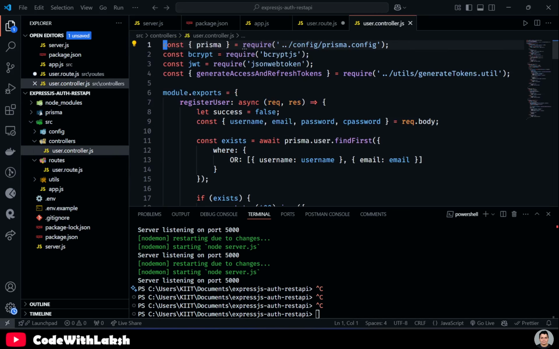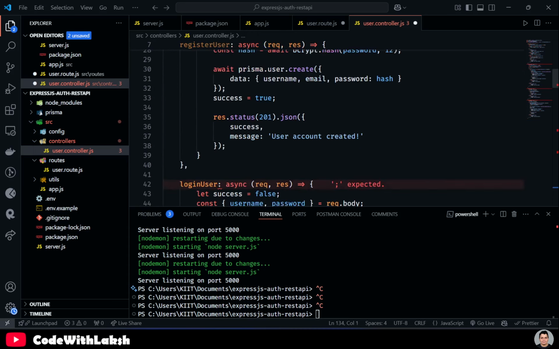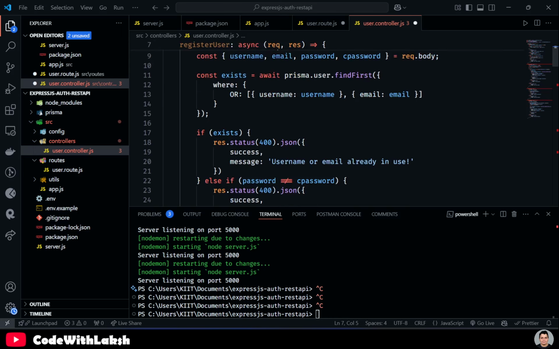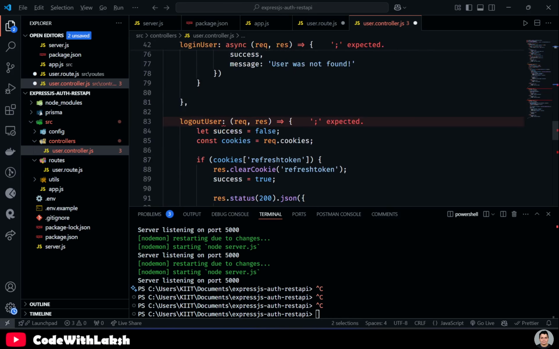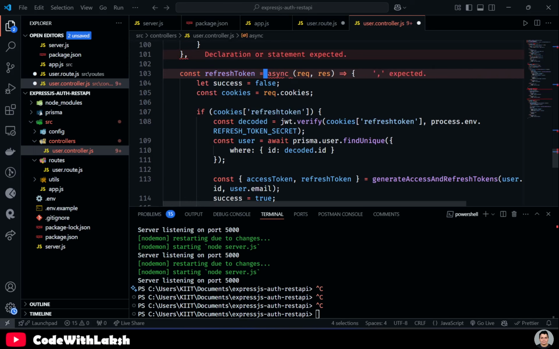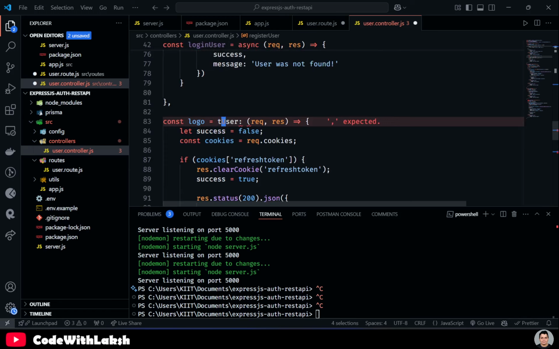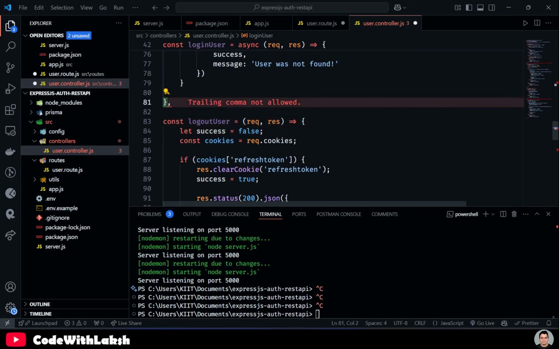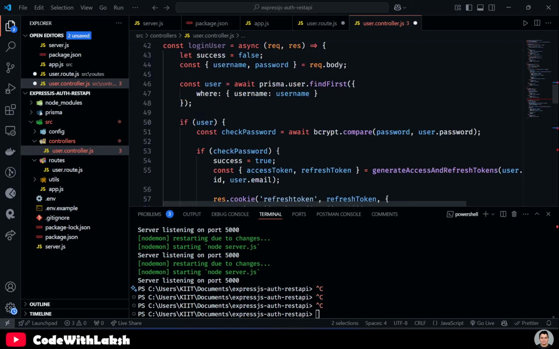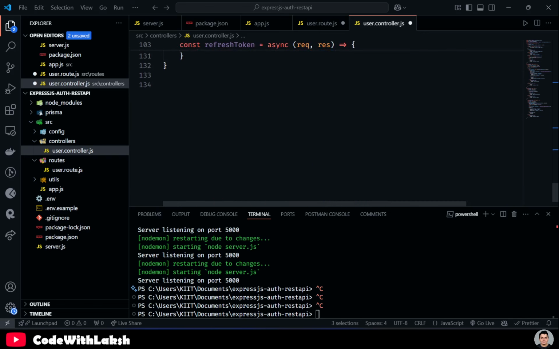Now we need to change everything here. Now let's remove this module.exports. Okay, now everything is well and fine.